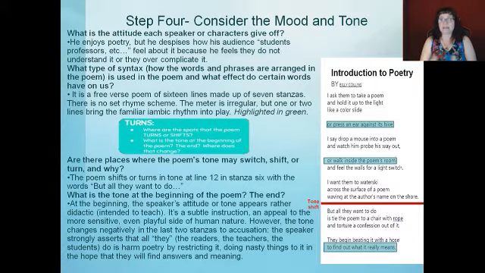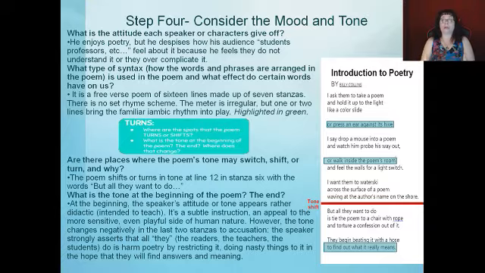So syntax, as mentioned previously, is how the words and the phrases are arranged in the poem, right? So what type of syntax is used in this poem and what effect do certain words have on us? It is a free verse poem. That means it doesn't really rhyme, all right? Of 16 lines made up of 7 stanzas. There is no set rhyme scheme.